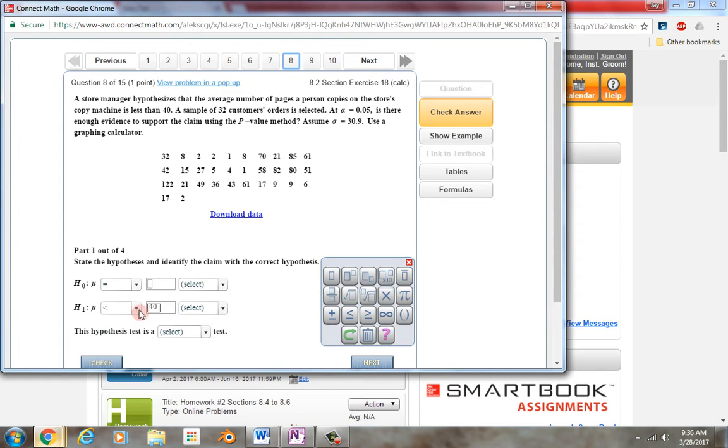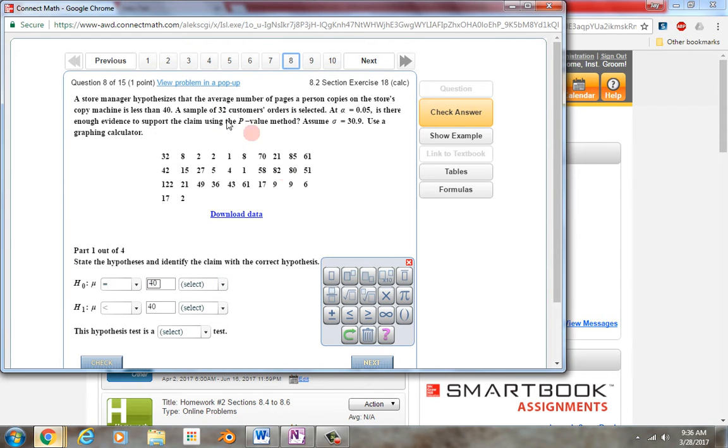In my mind, it shouldn't be that way. What I was taught, and the way I've always taught it and believe it, is this should be greater than or equal to, and this is the less than. But in either case, this one out here is always not equal to. If I had written this book, you wouldn't see it that way. A lot of books don't do it that way, but just be aware of that.